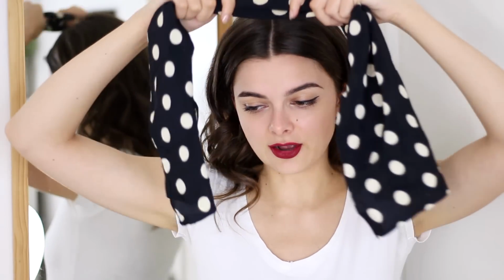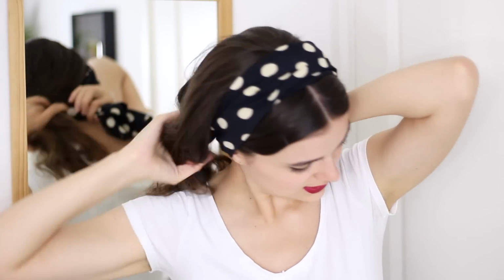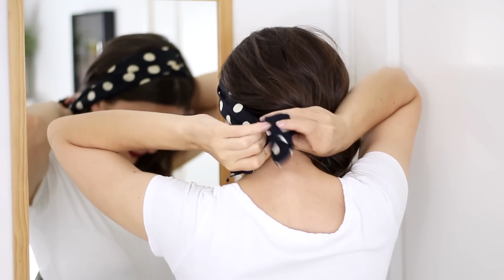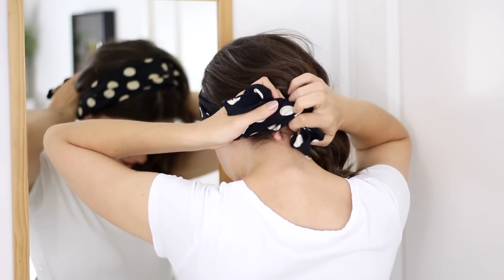So I will just take a scarf and I will wrap it around my head and tie it off right here at the nape of my neck. And then you've got yourself a variation on that hairstyle and a super cute and super simple way to make your hair look a little bit more vintagey with next to no effort.